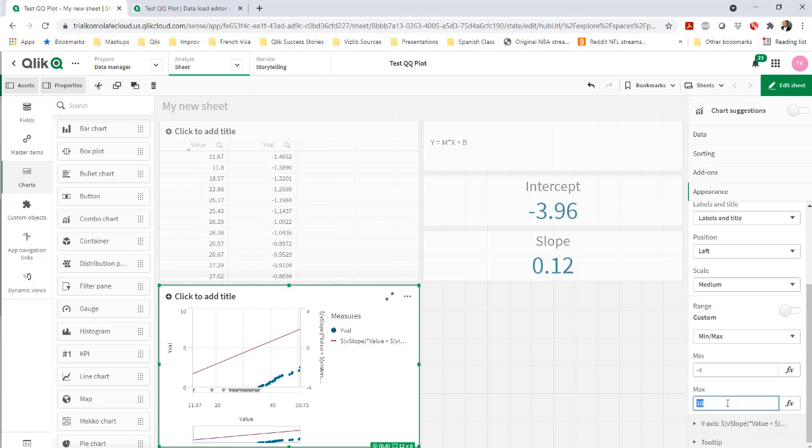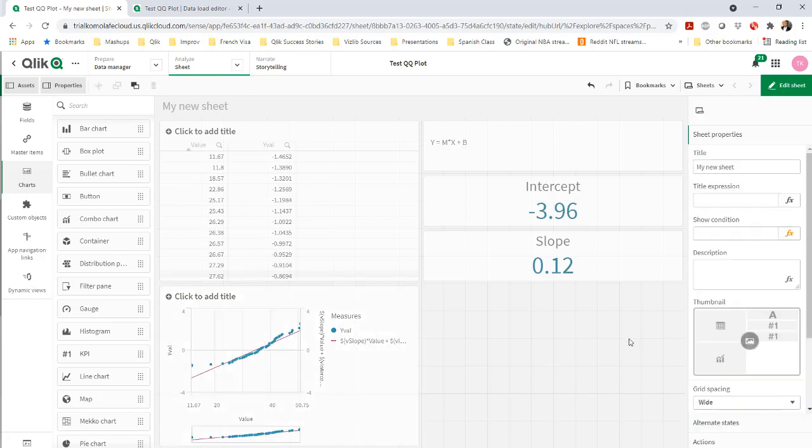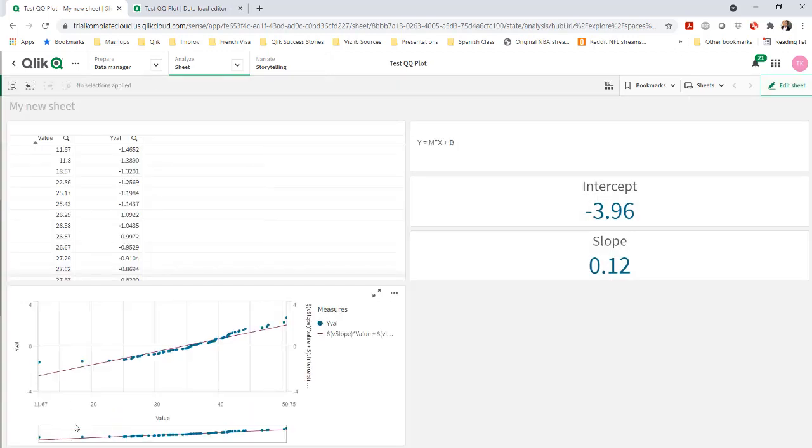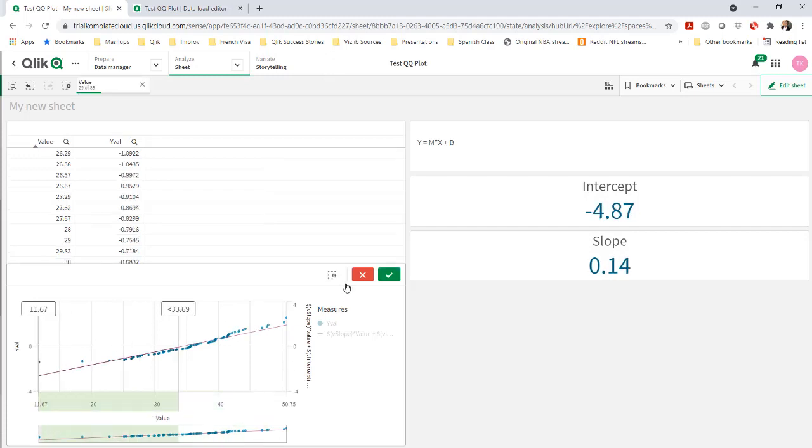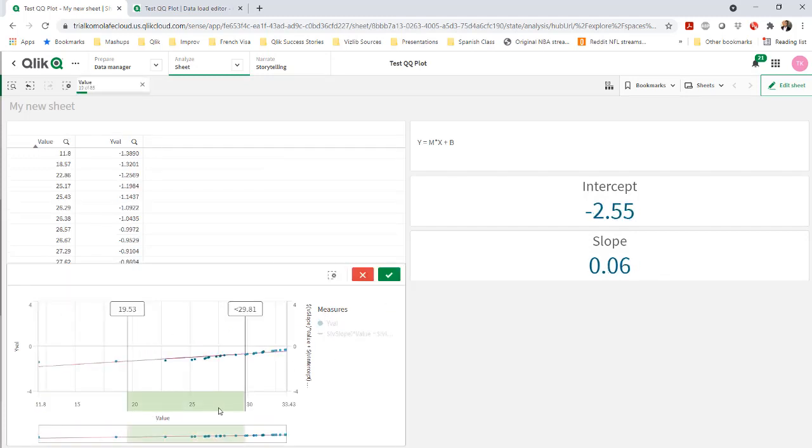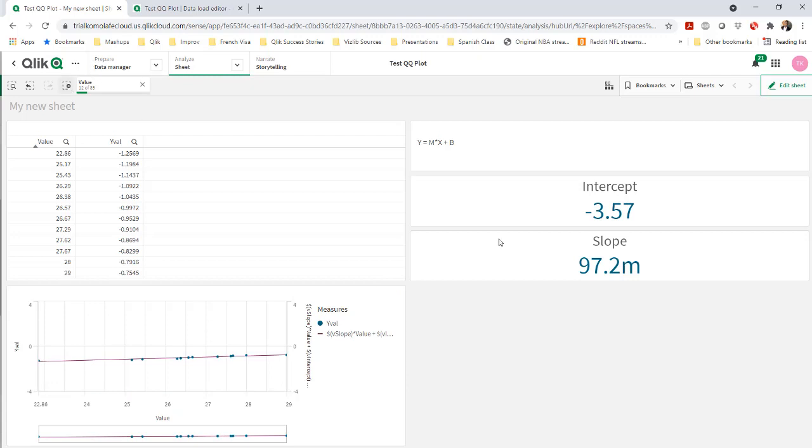And once I do that, you notice, boom, it works. Right now, everything is centered, super easy. I can make my selections in any manner. Not have to worry about anything else. All right, that's it.